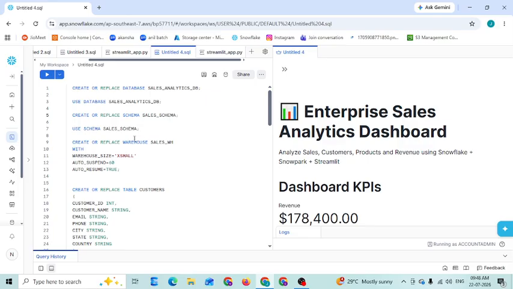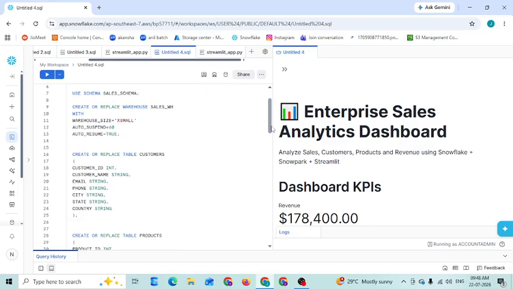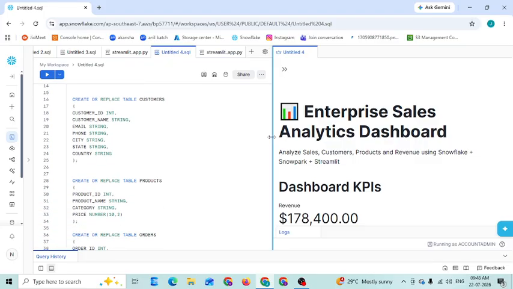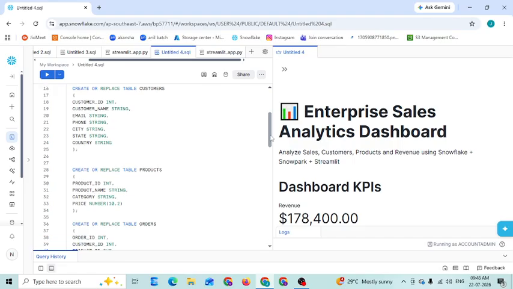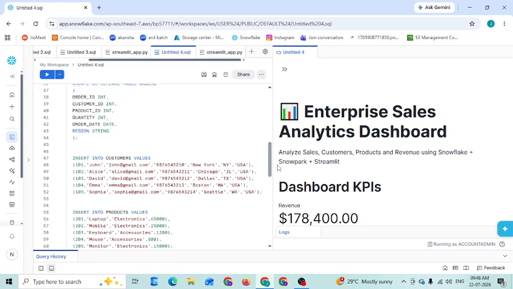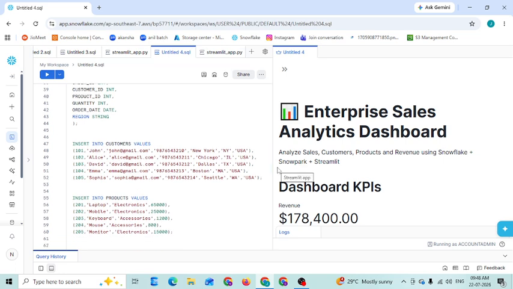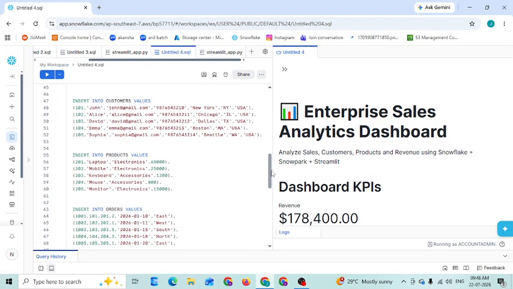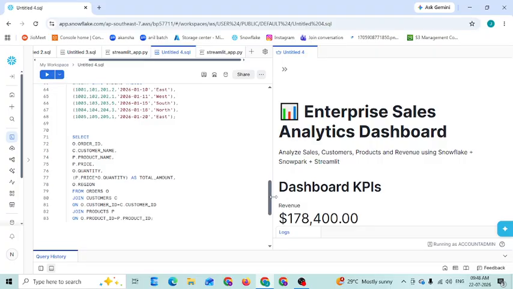Here I have also created the warehouse, sales warehouse, small. Then I have created the tables customers, products and orders, and inserted some sample values for customers, products and orders. At last we can view the table.